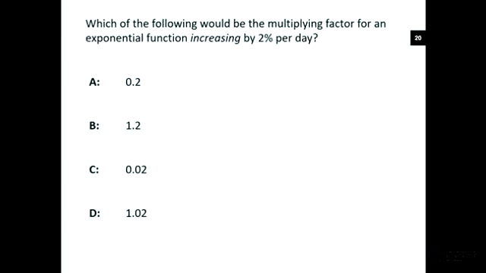So which of them? If something's increasing by 2% per day, so you want to times it by something which increases it a bit, it can't be A. For starters, A is talking about 20%, but that makes it small. B is sort of okay, but again, that's referring to 20%. C, that's making something really small. There it is there. If I'm increasing something by 2% per day, 1 is the amount that does nothing to it. 2% is the same as 0.02, so I'm timesing it by 1.02. So a question would say, if you're increasing by 2% per day, it expects you to know, well, I better times it by 1.02.